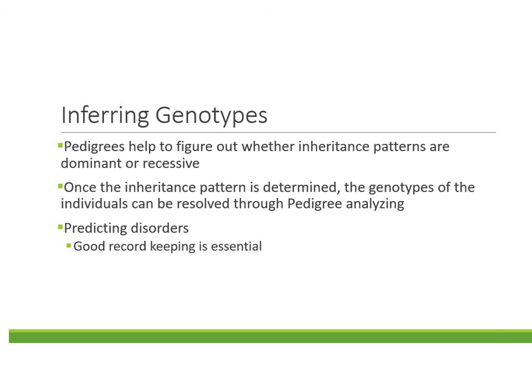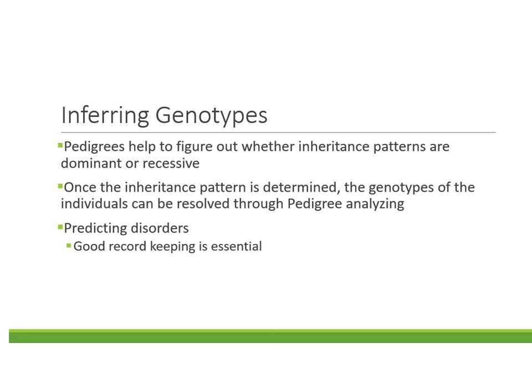All right, so finally, just to sum up pedigrees, okay, so they're used to help infer genotypes, or figure out, well, what are the genotypes of maybe the relatives that came before me. So once you look at a pedigree, you can start to figure out the inheritance pattern, which means, is it a dominant inheritance pattern or a recessive? And so once you can figure out if it's dominant or recessive, you can kind of work your way backwards. And it's going to help you figure out the genotypes of individuals that came before you in your family. So you kind of work backwards to figure out, well, was my grandpa homozygous dominant or heterozygous?